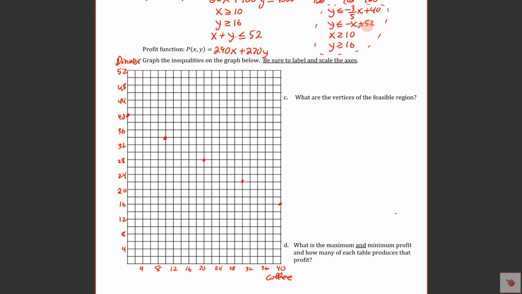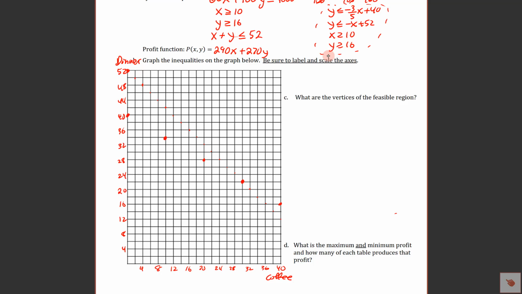This one is, let's see, crosses at 52, slope of -1. So we're going to cross right here. And again, we're just going to go down that many boxes. So we're going to go down one box. So we have this nice 45-degree angle right here. I'm just going to put those dots in here because we are going to run into this other one at some point because we've got a little bit steeper line. We run into it right there, and then we go like this. Okay. All right, so that's what it looks like.